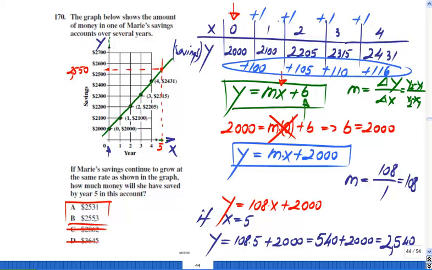Well, this is the closest one to what? To 2531 or to 2553, right? And I got 2540. From 2540 to 2531, I have to go down how many units? 9, right? Minus 9. From this one to the other one, 2553, I have to go up 13 units. And this is the closest one, the best approximation. And that will be the answer to the given problem. We are done.